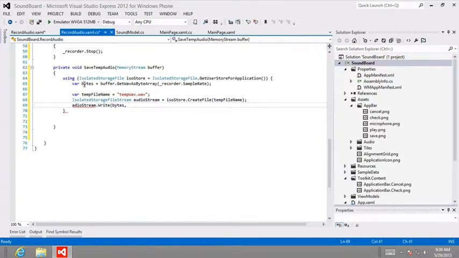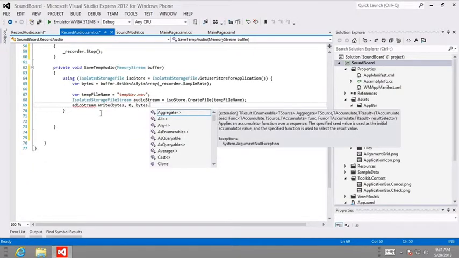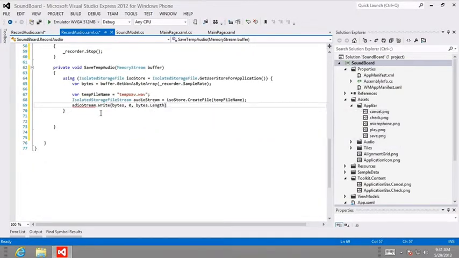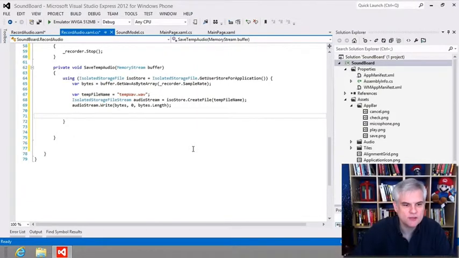So since this is an array of bytes, we get to tell it where we want to start dumping the bytes at position 0 and all the way to the end. So we want the entire WAV file, not just little portions of it, okay? So that's what we'll do here, from 0 to the entire length to the end of it, and that's all we'll need to do here, like so. Great. All right, so hopefully that's enough of an explanation to help you move forward.